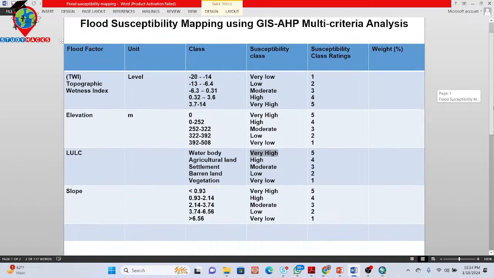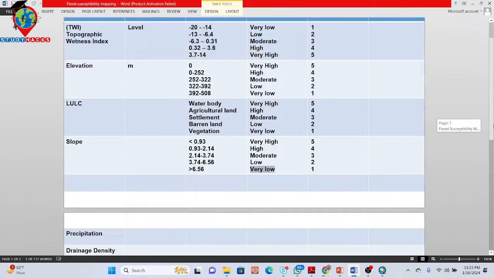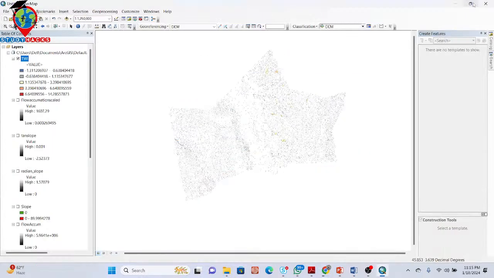Okay, as well as also in the slope, mainly when I can get the very high slope. So that was in the low slope. Okay, you can see very low. Then we can get the result very high susceptibility of the flood, and very high slope we can get the very low susceptibility of flood, as well as the vegetation. So all of those things we try to create look like that. We just create this type of value, and further we are just use it for making the susceptible mapping using the weighted. So in this time, suppose I created mainly for the elevation.